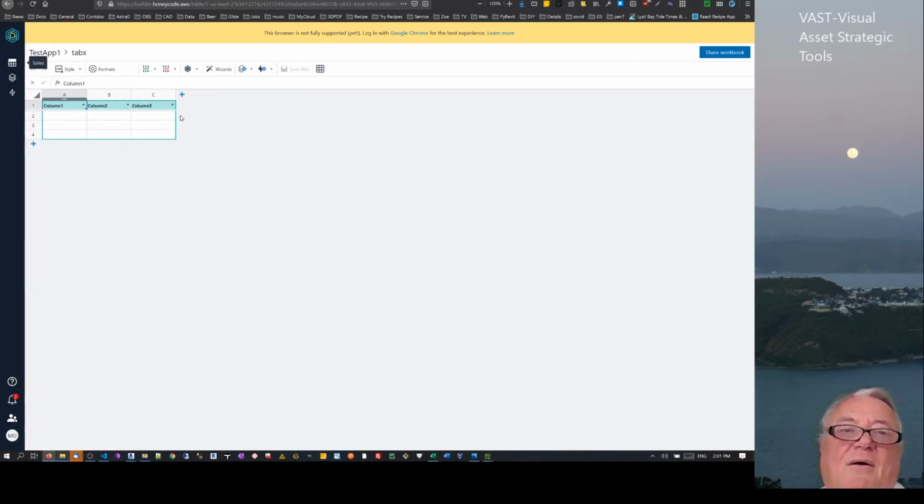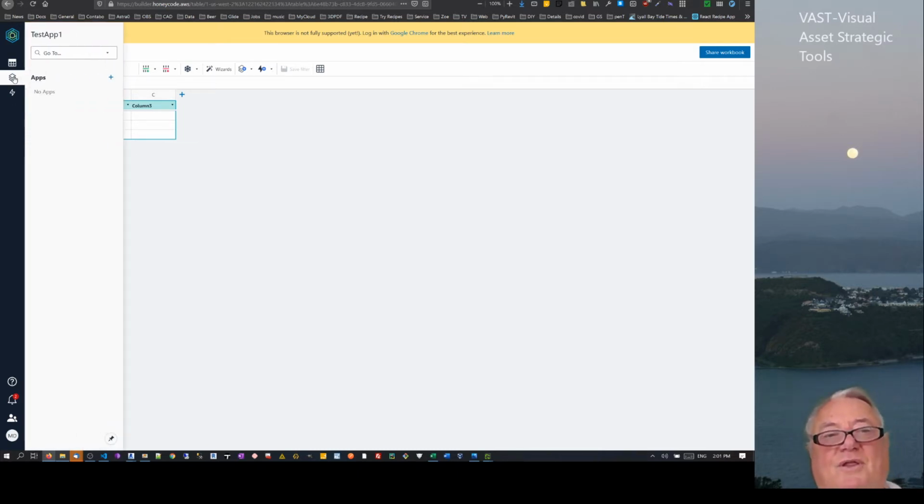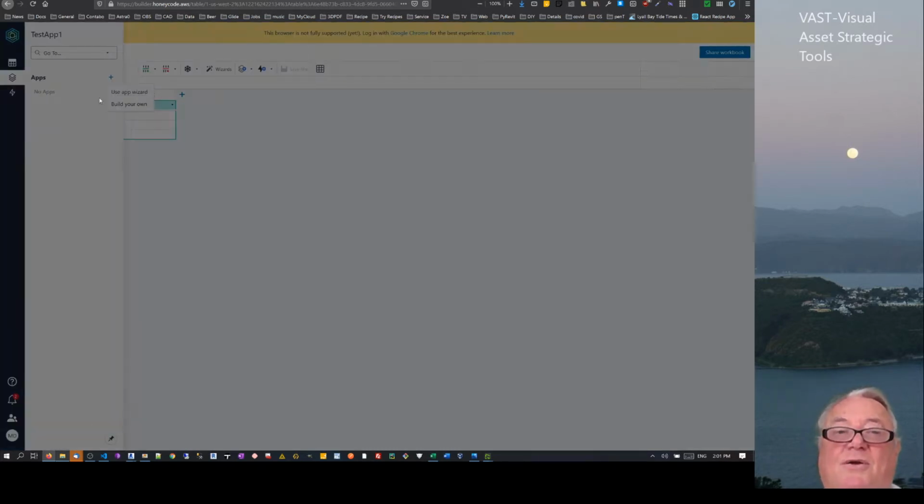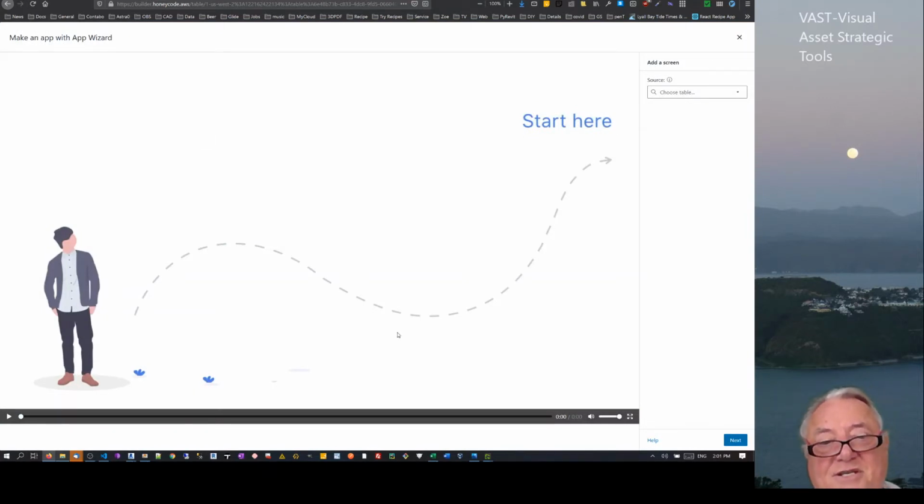Through there. Now, when it starts off these things, it actually creates 3 columns and 3 blank rows as well. So just be aware of that when we first start off. So we're going to go through in the next part here, and we're going to make an app. So we go, yes, please, we'll have a new one. We use the wizard on here because this is where I want to start.